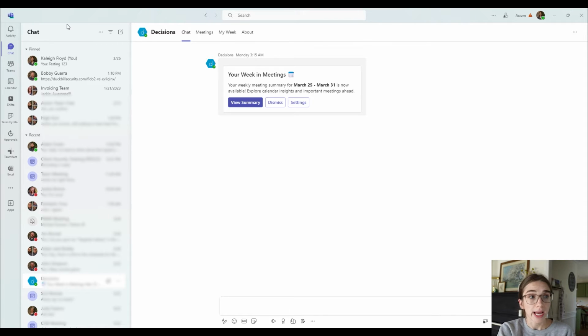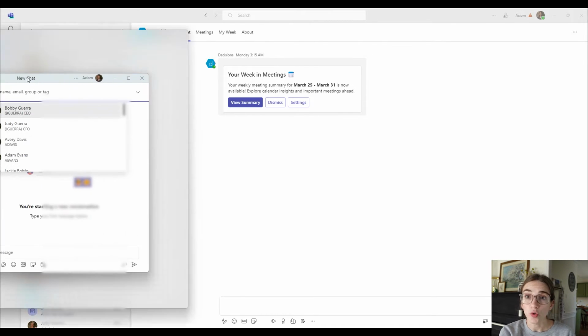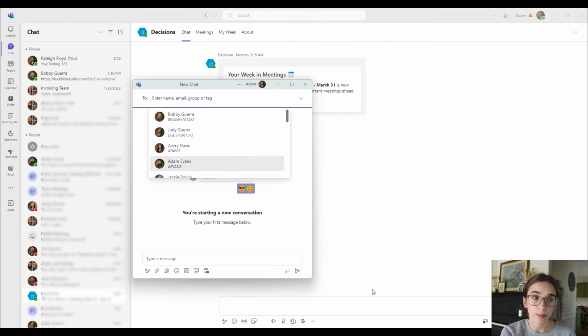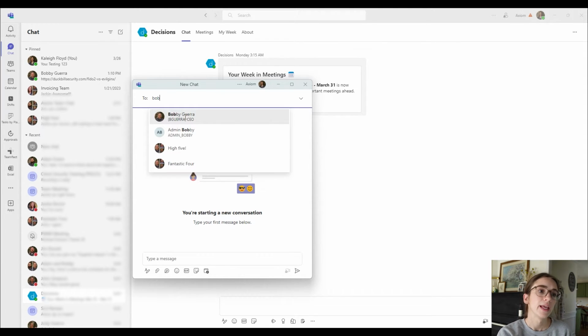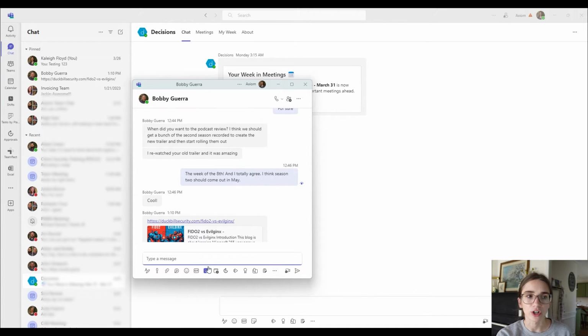So if you want to create a new chat, you would click up here in the top right menu and click new chat. I have the chat window creates a new entire window of itself. So notice how it broke out this cute little window here. I can choose who I want to talk to. So let's say I want to talk to Bobby. And I actually already have a conversation going with Bobby. So notice how it pulled that up because it knew, hey, hold on a second, you actually already have a conversation with this person. And then I can go ahead and start typing to him.